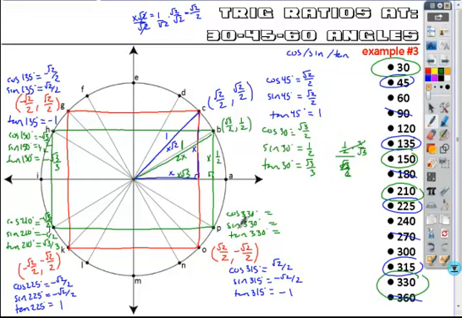When I move to quadrant 4, my cosine's going to be the same as up here, a positive root 3 over 2. The sine's going to be the same, but in the negative direction, so minus 1/2. The tangent is a negative divided by a positive, so it's going to be a negative, but the value will be the same, root 3 over 3. So now I found all the multiples, or all the matching pieces, the mapped on pieces of my 30 degrees.